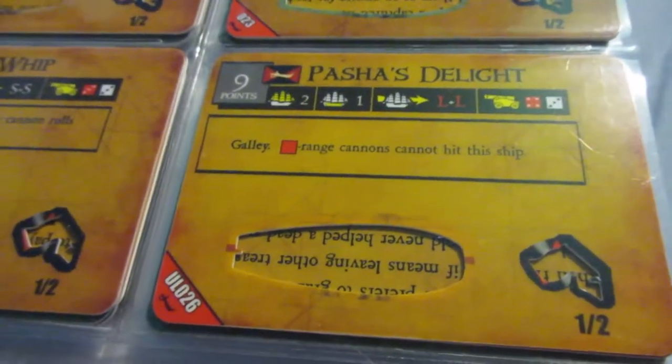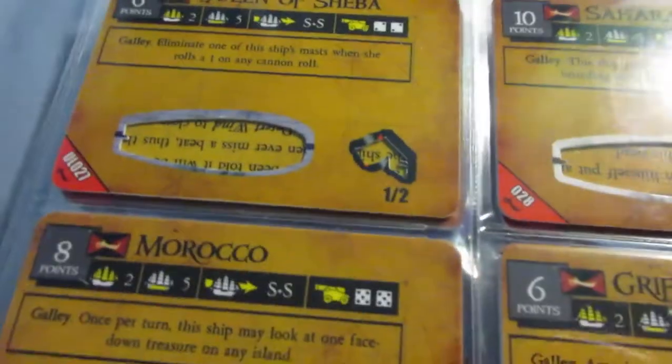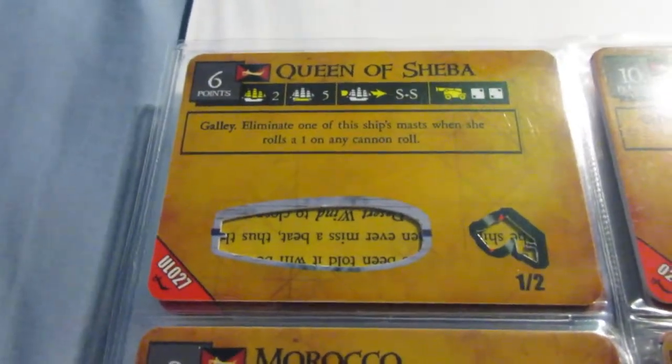She could have more and be the same price, so this one's not worth 9 points. So the Pasha's Delight is a rare Corsair ship that has less cargo than she has masts. Maybe the only one, by the looks of it, and not really worth using.